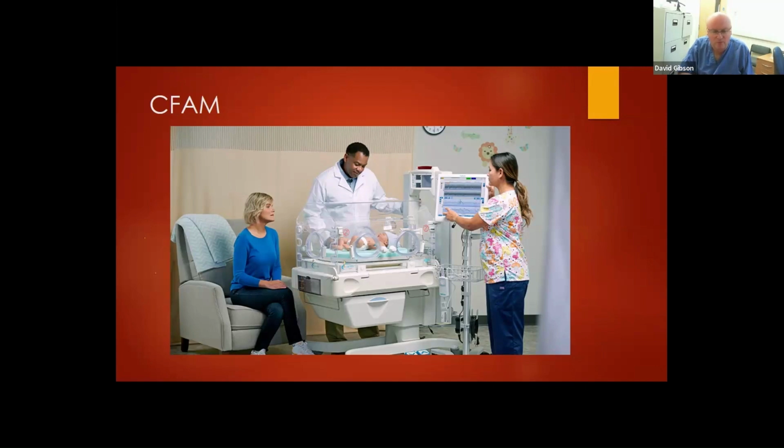but also as a diagnostic tool when we're not sure of the clinical appearance of the seizures, of whether they are actually true seizures or not. We found it very helpful. It is also helpful in the ongoing monitoring of a baby, because, as I've already mentioned, on some occasions babies can have subclinical seizure activity that is not clinically evident, but may be picked up on the CFAM machine.